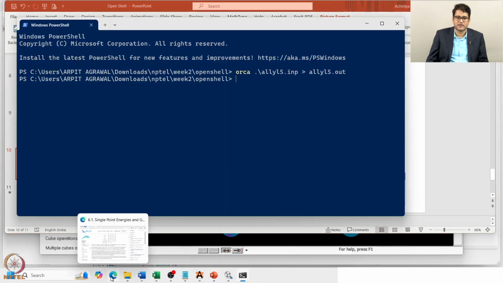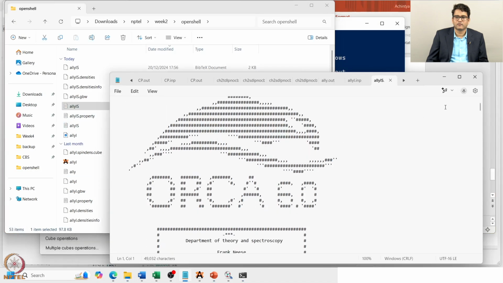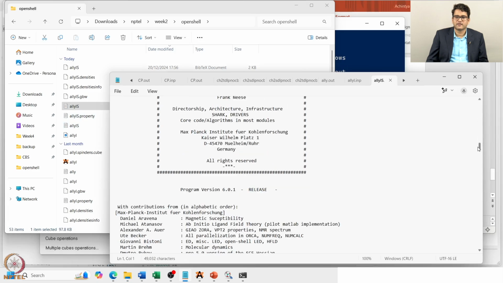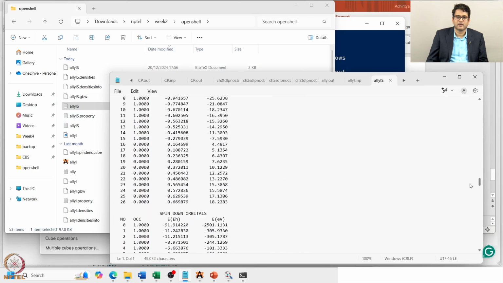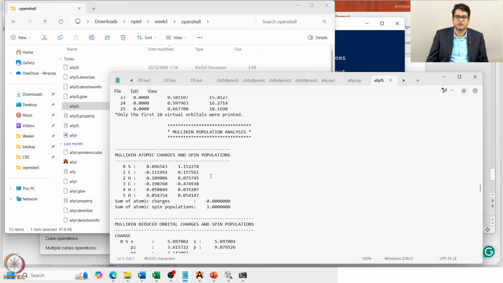My calculation is done. In the previous case, we have seen a symmetry in the spin density. Here, if you see, the spin density at the sulfur point has increased.